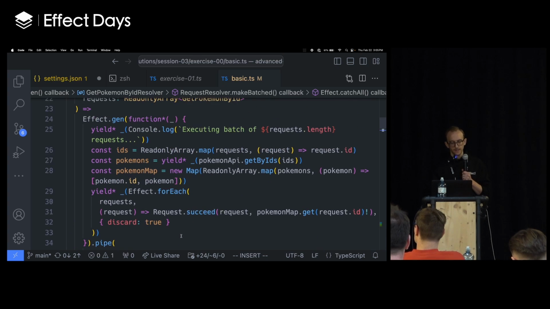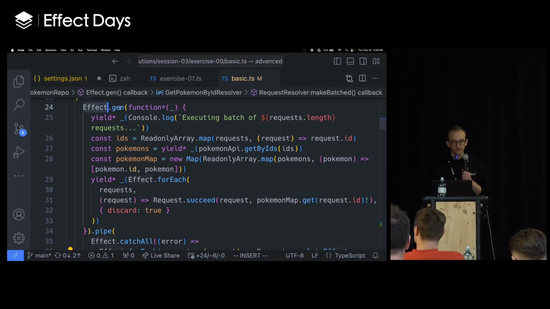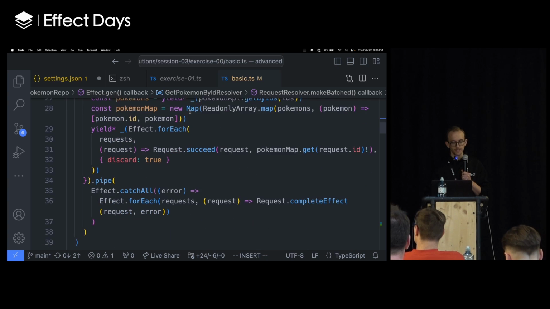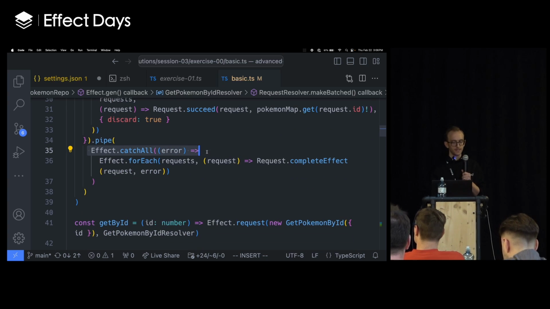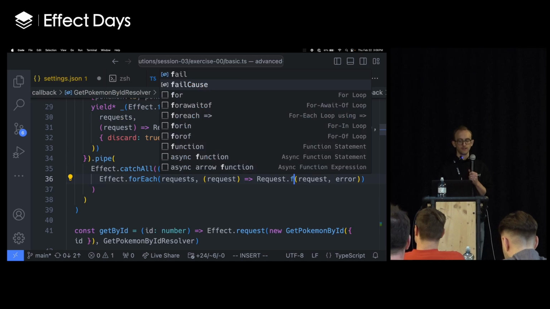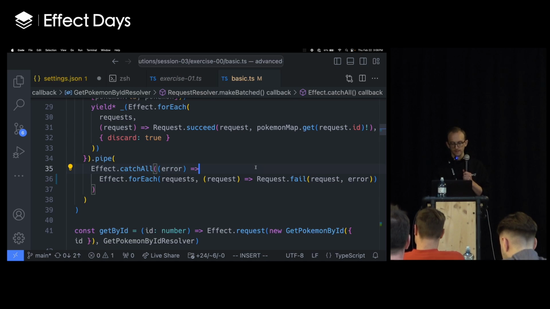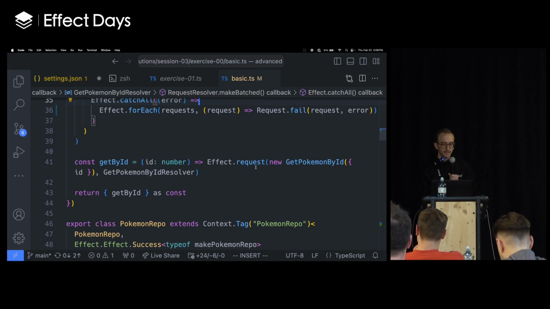So every single one of those requests that came in should fail with that same error. In this case, an easy way to handle that would be if you utilized an Effect.gen to handle the logic of completing requests, you could then pipe that gen to a catchAll where you grab the error and then you could fail the request with that error. But again, the point here that this should drive home is that all the request accounting has to be done manually when you're batching. And in order to use batching, the API has to support it. So if you're trying to use batching and your API doesn't support it, you're still going to end up executing multiple requests against that API.